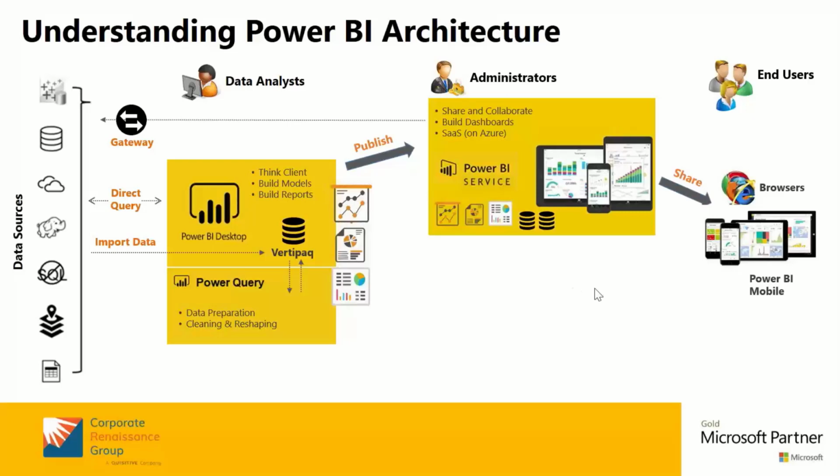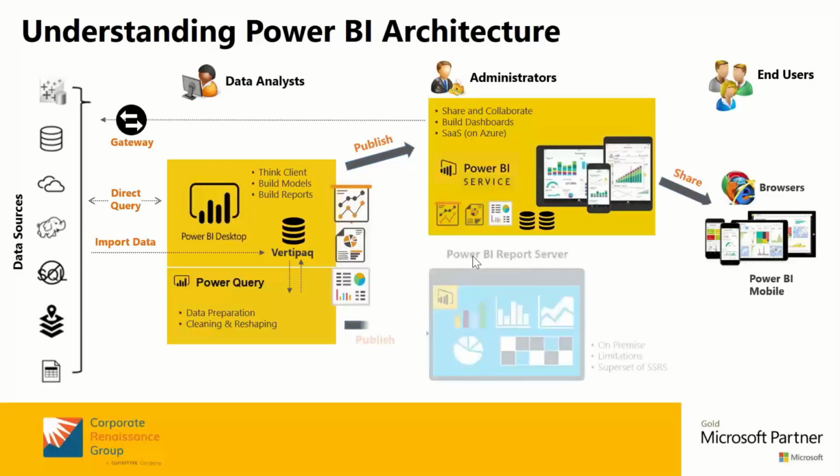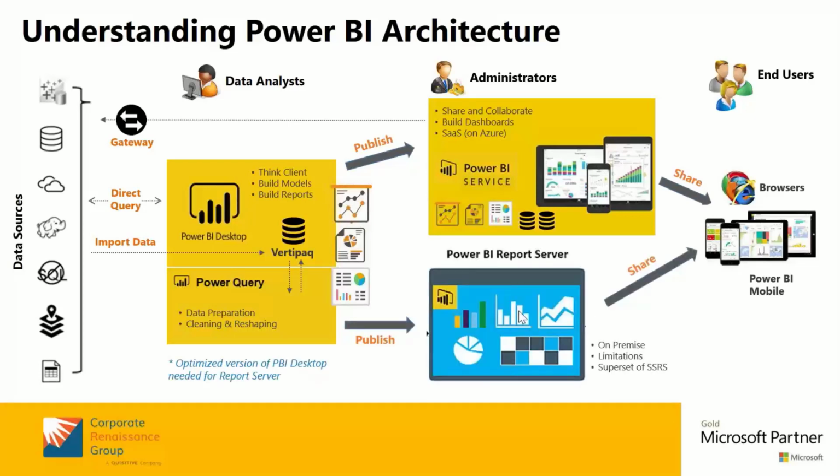But sometimes your organization may say we are not ready to go to the cloud, we don't want to publish our data sets on the cloud. So there's an alternative option available which is called Power BI Report Server. This is an on-premise version of a server platform, and by the way, this is also a web-based platform, just like the Power BI service, but this has some limitations. It is actually built on SQL Server Reporting Services technology, but it doesn't have all the features which are available in Power BI service. And it also has a licensing implication, and I'll be talking about that later.